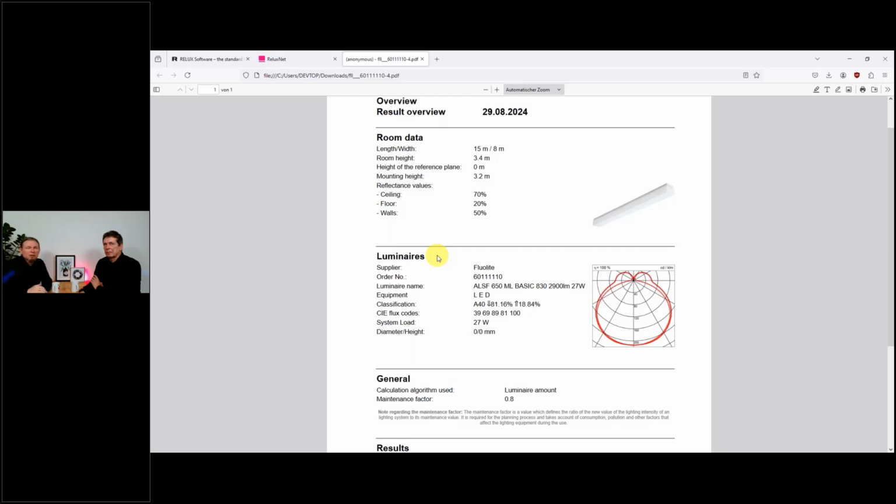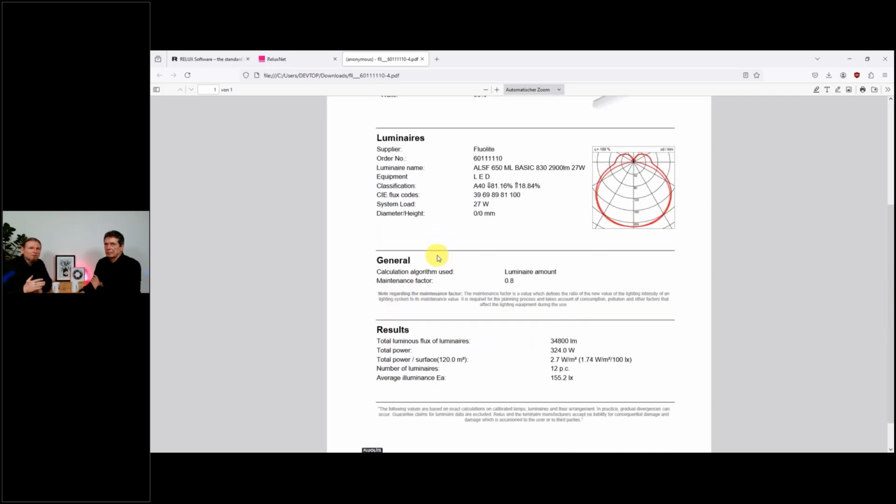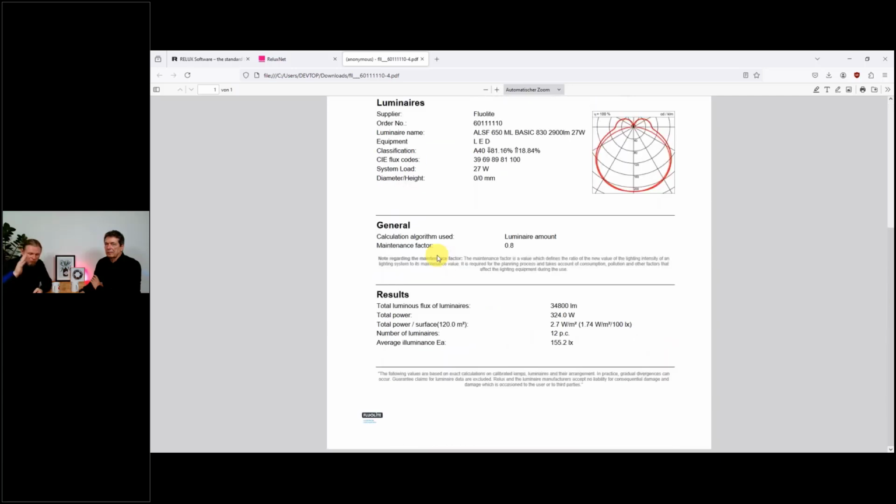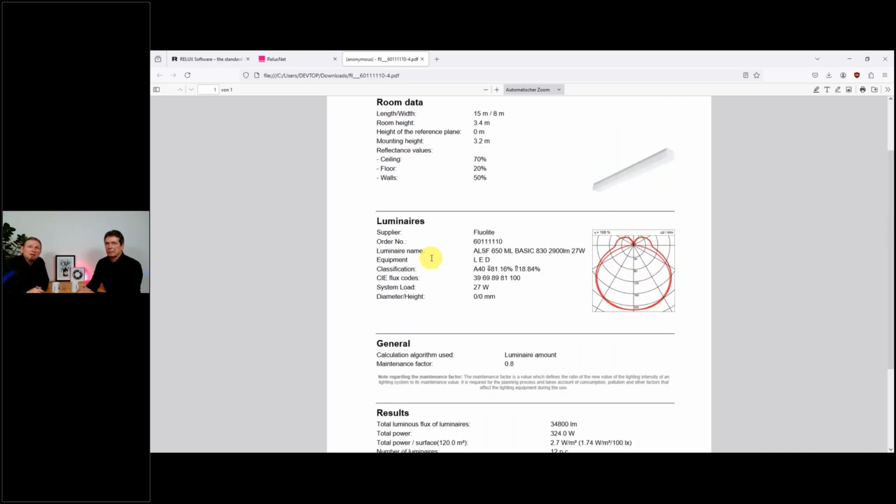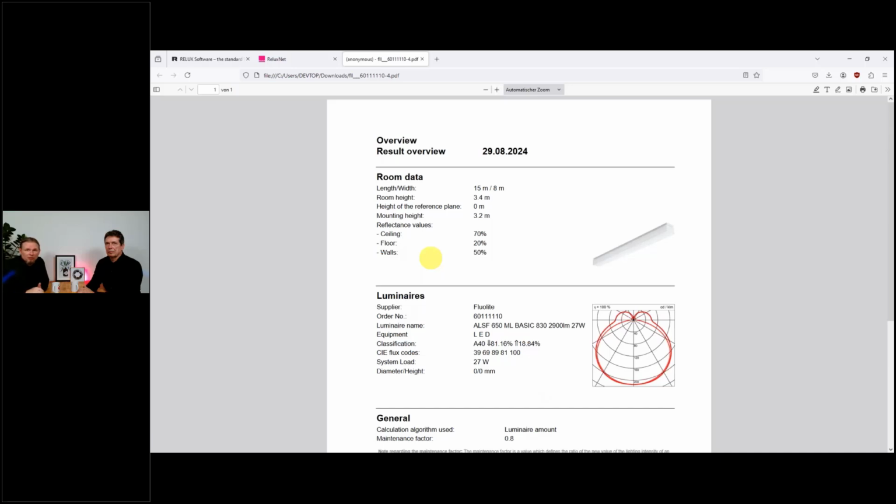We will see at the end of this episode that we can do online server-based photometric calculations with homogeneity, with uniformity, with glare, and so on. And we just want to connect this with a more graphical interface, and then we have a new way of doing fast calculation online.